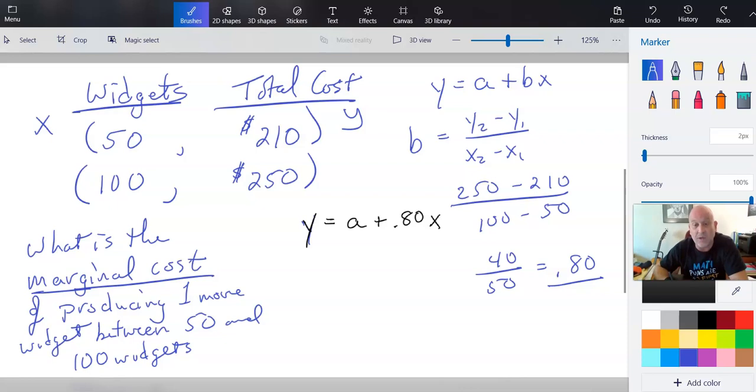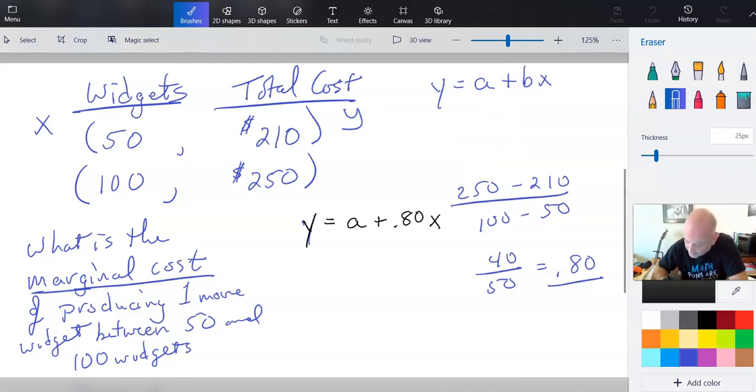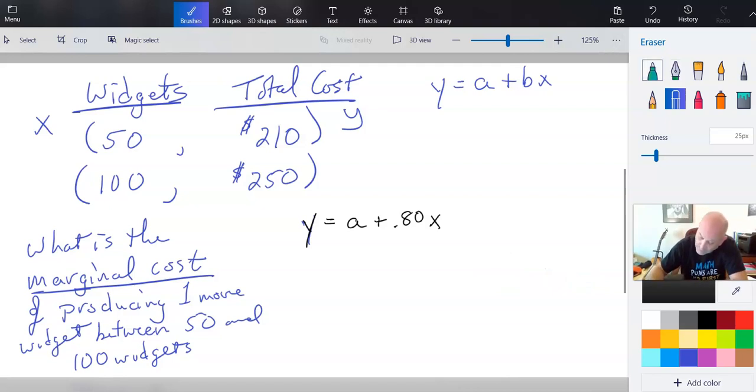Okay, well, if we really wanted to, we could go ahead and find A as well. That wasn't asked for, but it will be asked for in future problems. And if you want to do that, what you end up doing is you pick a point, just like we did before, and you plug that point in, and then you figure out what A has to be. So we've already done this computation, so I'm going to go ahead and get this part off of here. Since we already did the slope computation, I want a little more room here. Okay, now we can pick either one of these points, and I think 50 and 210 might be the easier one to deal with.